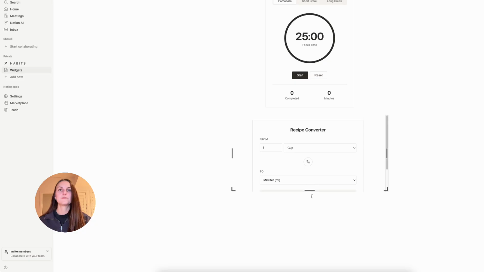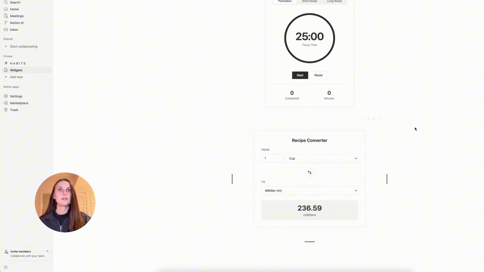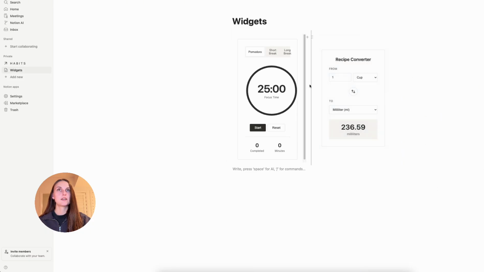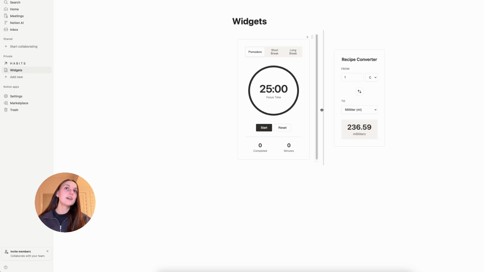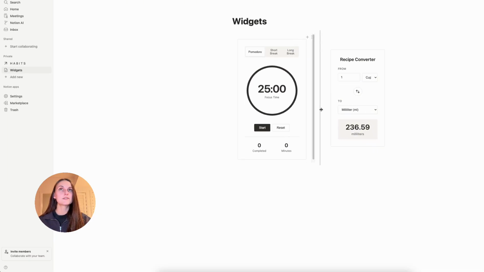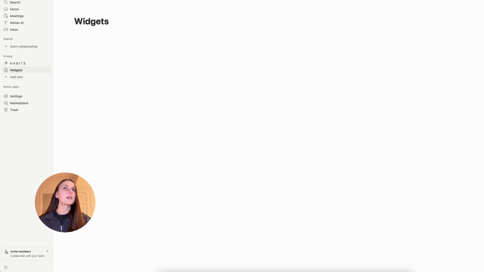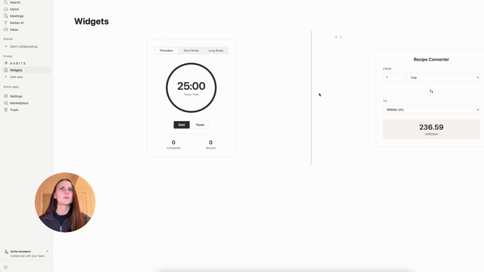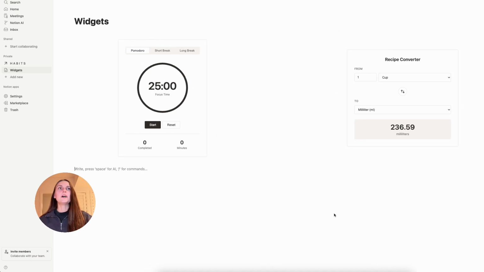So same deal here. It's not responsive. We're definitely going to have to size these blocks accordingly. Let me just put them side by side, even though I know this isn't going to be the most ideal view. They actually technically are a little responsive. So, okay, that's good to know. I could probably make this page wider as well, just to make it feel a little bit nicer. And sorry, now I'm just playing with Notion itself.